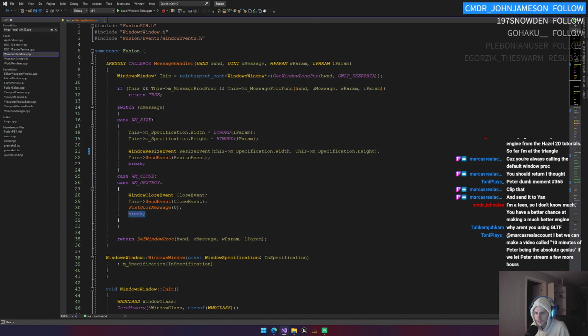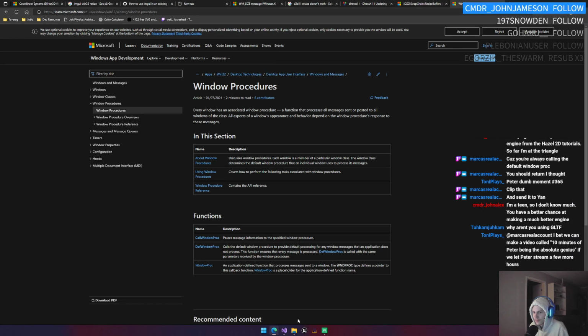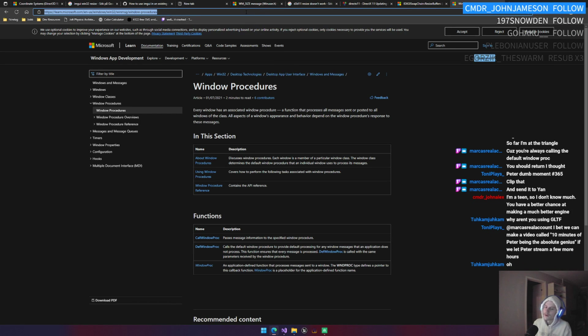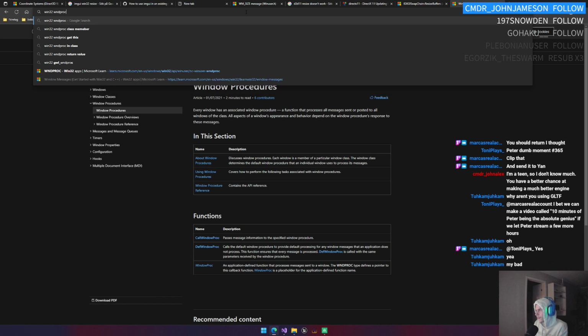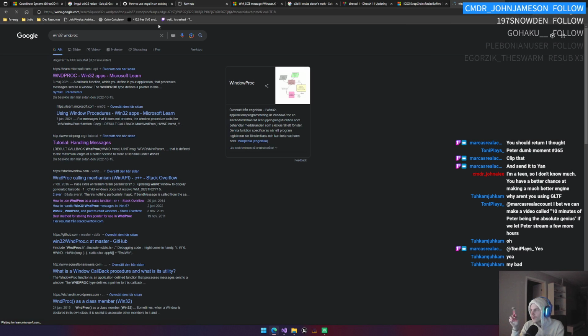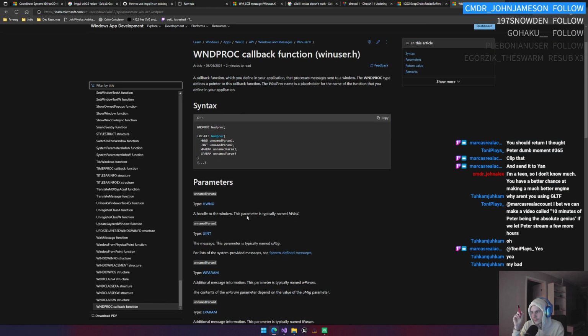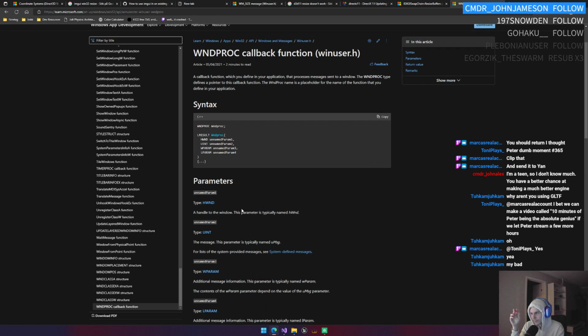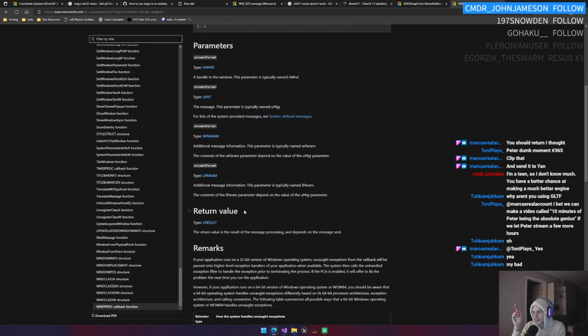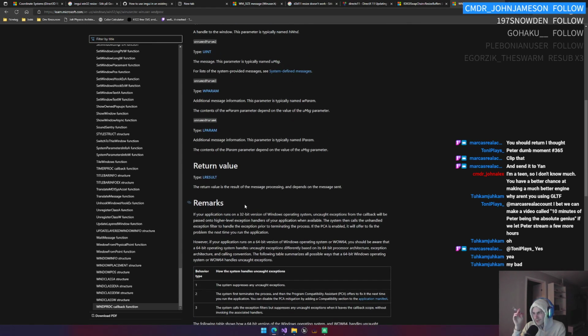Why am I not using GLTF? I am. I'm literally using GLTF. Or you mean GLFW? Oh, you may mean GLFW. Because GLFW is... Like, I'm not using GLFW because I do want the full control that Win32 gives me. Now, with GLFW you can still achieve a lot of control, and it would probably make my life simpler. But I think it's also just good to know these APIs.